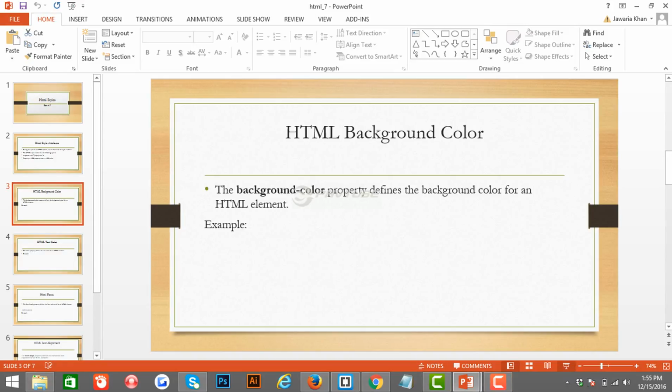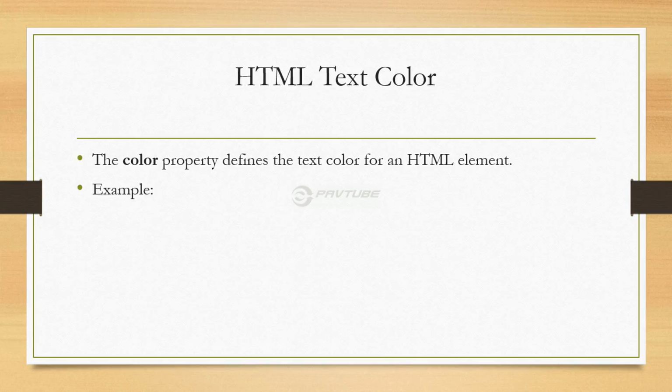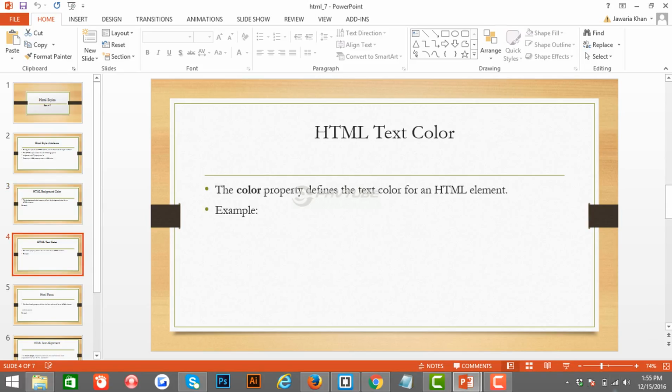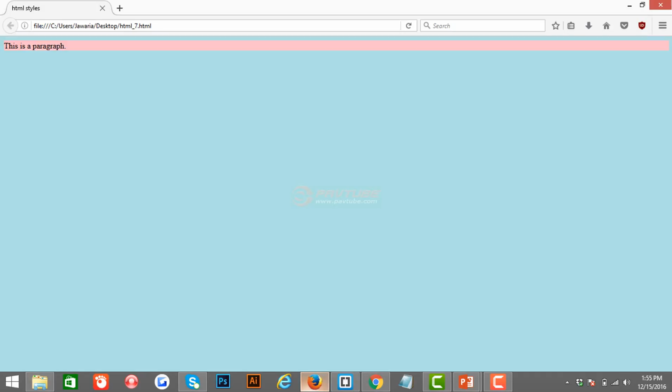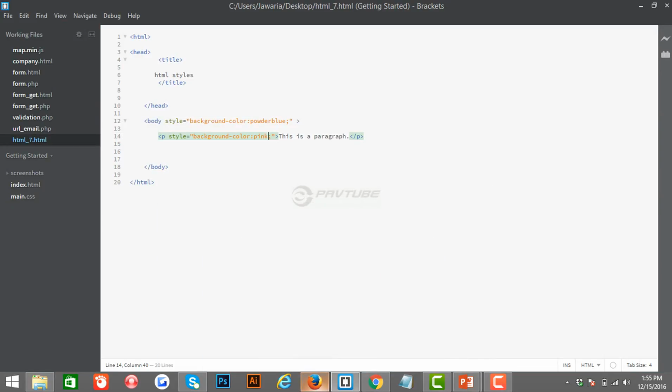So here we will see another property, HTML text color. Color of the text can also be changed with the CSS property named color. We will see its practical implementation. Suppose we have style over here. Okay, we want to change the style of the paragraph. See, the color of the text of the paragraph is black. We want to make this color red, suppose.